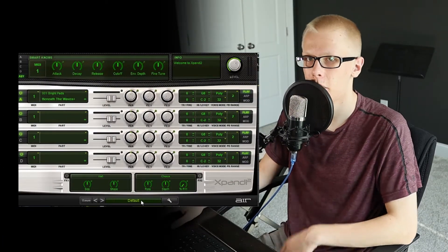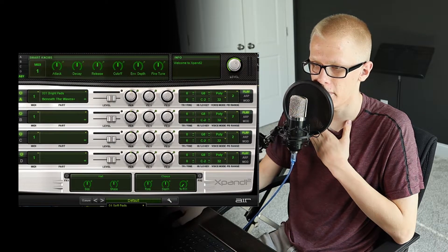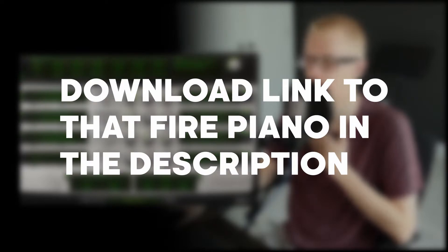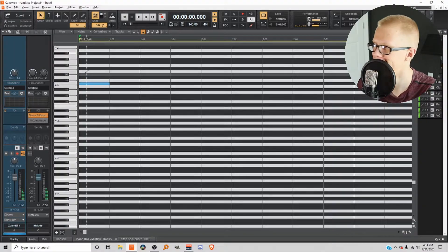Okay, so first we just got to find sounds that are recognizable. I know that in X-Band I have this preset called Main Piano — I actually made it myself. You can actually just copy these little settings right here. I want to do this methodically, so I'm going to use a scale. I'm going to use Aeolian Minor to C Minor. It's so weird hitting a note and not hearing it.